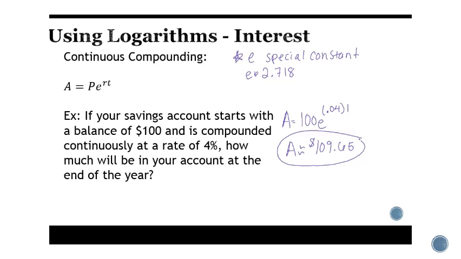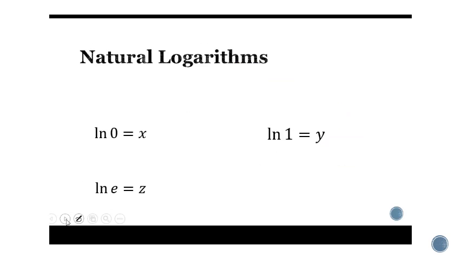So now that we have that number e in our repertoire, we have something called the natural logarithm. A natural logarithm is just log base e. If we use that special constant e as a base, we call it a natural logarithm. And when that happens, just like when we have a common logarithm, we don't write the 10. If we have a base e logarithm, we abbreviate that as ln for the natural log.